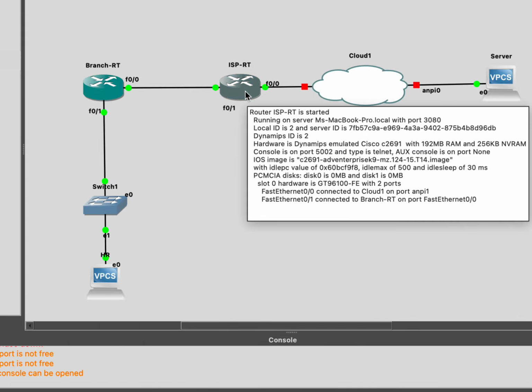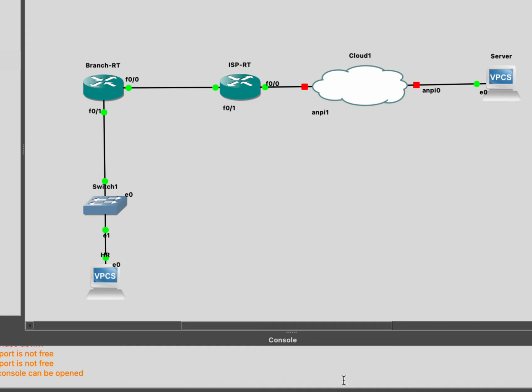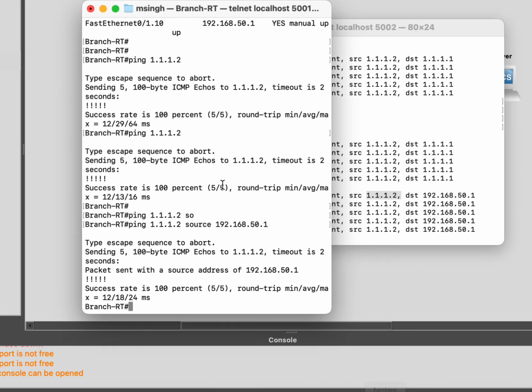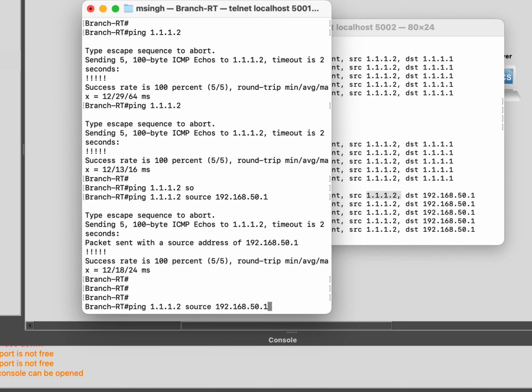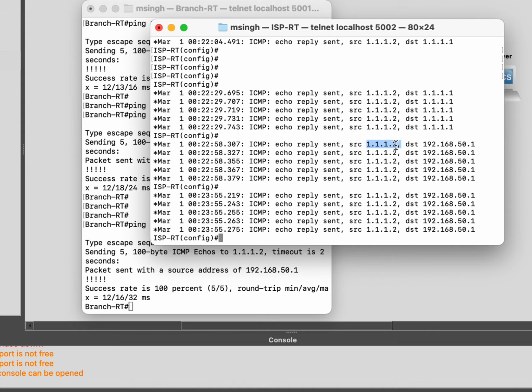It is totally managed by the NAT part, because sometimes the ISP says that no, we need a request from some specific IP, and when you do the NAT, you are not getting that. So in that scenario, it will really help you. I am again saying, when you ping with the source and you don't have NAT, you will get the real source IP on the destination side. So next I am going to configure NAT, and I will show you what the impact will be when the NAT is configured.